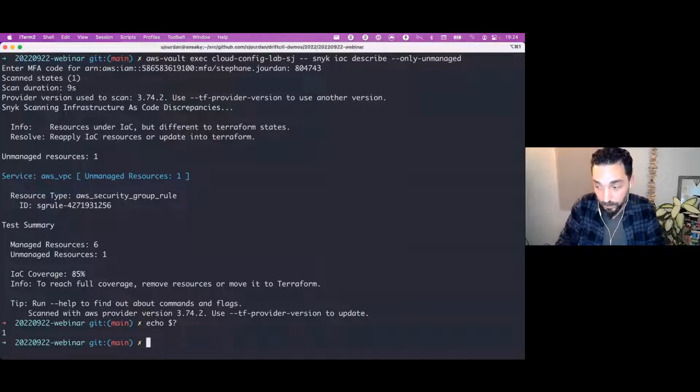And if you look at the written code, oh, that's one. So if you have this in any type of pipeline, recurring check, run job, whatever, it will send you a notification on Slack, by email, on PagerDuty or whatever. You can even have, we'll see that later, maybe security group rules are more important than S3 buckets, for example. So you can have with that tool, Snyk IC, very specific checks in place for different types of severity.